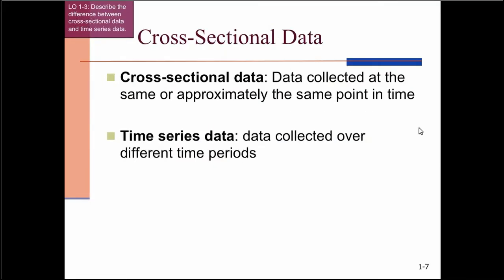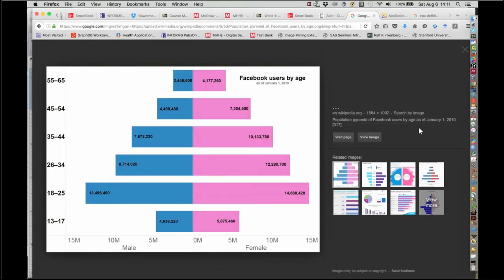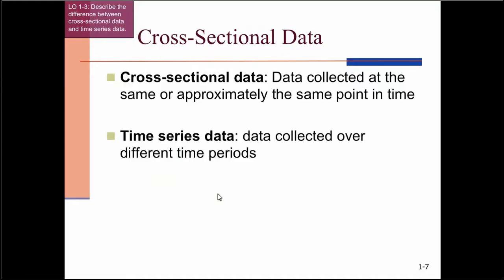We also, in this book, notice that there are two different types of data selections. One of them is called cross-section data, where time is not significant in this data. Example is this data I showed you from Facebook. There is no time mentioned in this data. They collected this data. They knew how many customers, female and male, are using Facebook at a specific time. And they reported the results.